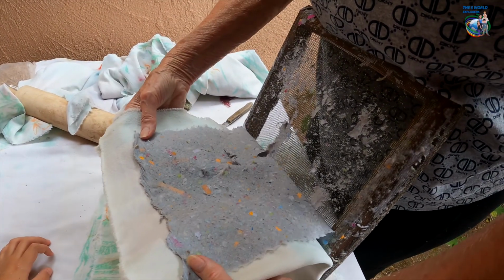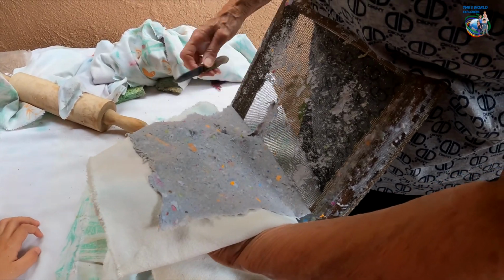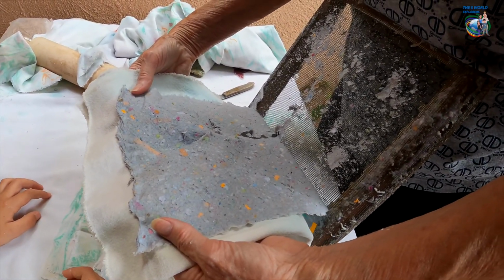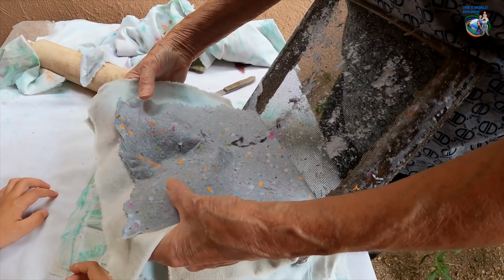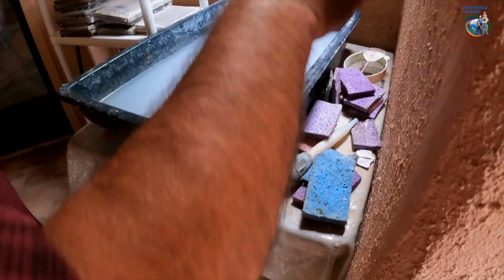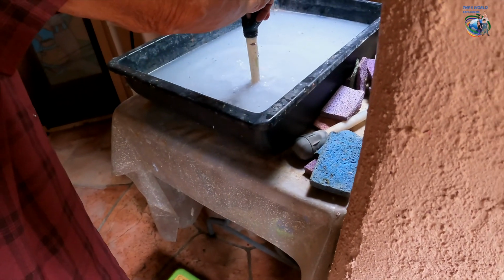See, Luca? How's it going? See? It's all right. We'll fix it. You can fix it when it's wet. You can fix it when it's dry. Really? But you've got a nice section up here that's still very usable. What we're going to do is get the baster and get some slurry.